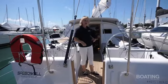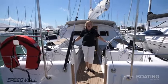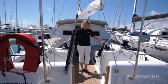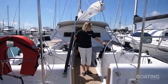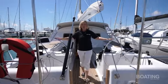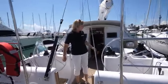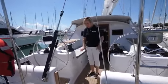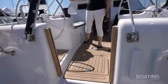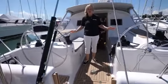So stepping aboard and having a look at the layout here, the boat's really well set up for short-handed sailing, so if you're a couple offshore cruising, all the lines and sheets come right back here to these winches. This one is powered. We've got these two big racing style helms here which allow us plenty of good visibility forward. Another nice touch aesthetically here is the cork on the cockpit floor and on the coamings, along with these squabs. That gives it a bit more of a cruising touch.